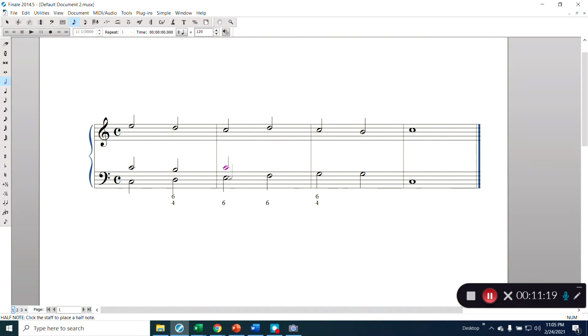Now, we have to be very careful about parallel octaves here because we have an octave. We might go back and begin to add the other voice just to check in, make sure that we're careful about our voice leading.